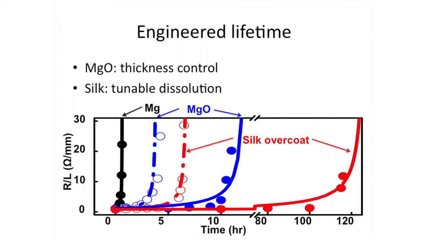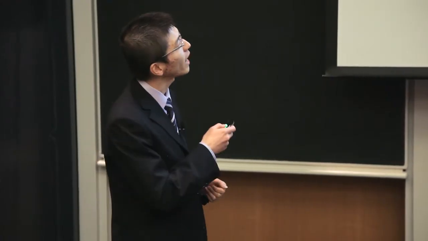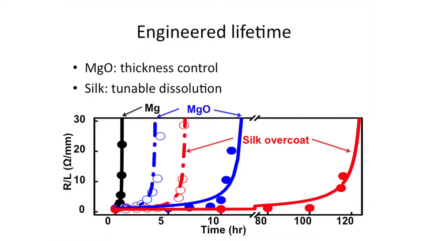Let me show you an example. It's the resistance of this device as a function of time. As we all know, the resistance goes up means the device breaks down. Here, if we only have this device, magnesium, it will break down in about one hour. That's pretty quick. But adding another layer of magnesium oxide on top, this is 400 nanometers. This is even thicker, 800 nanometers. We can extend the lifetime of this device to about a few hours.